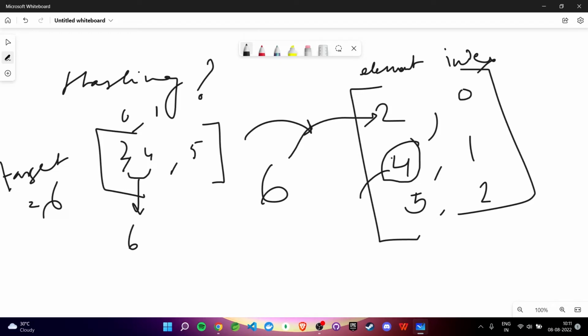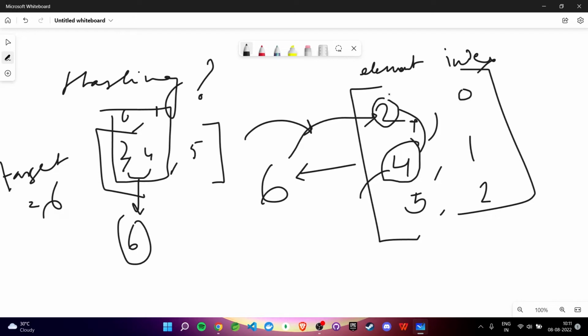Because it plays an active part in giving the target, because 4 plus 2 gives 6. So if I subtract the first element from 6, the target, it gives 4, I return 1. 1 is my answer number 1, answer A.